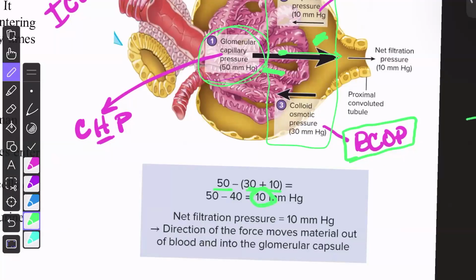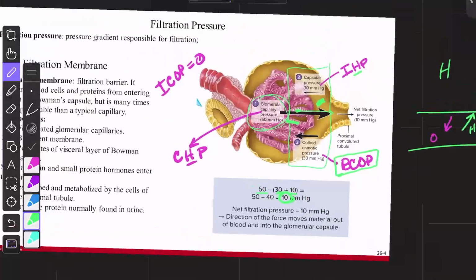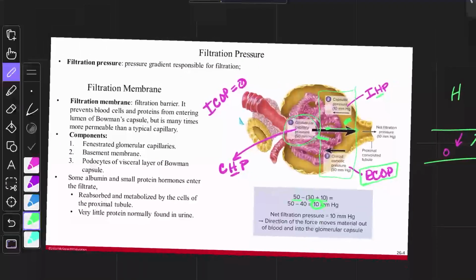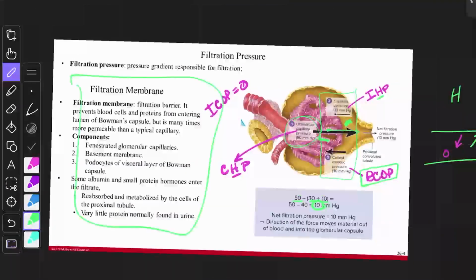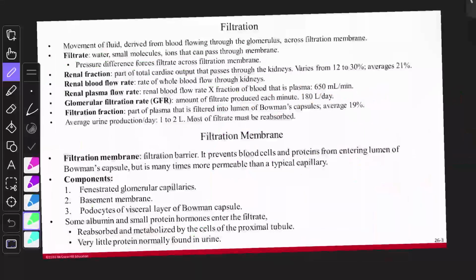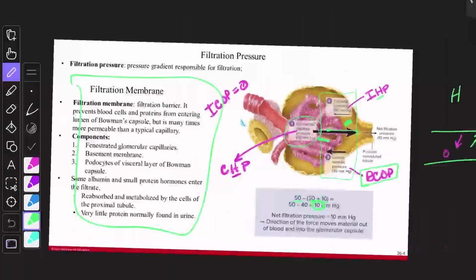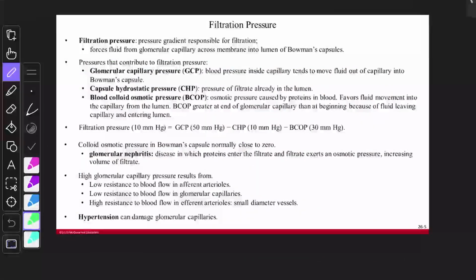Yes, it always has to be positive. If it's not positive, then we're not filtering, right? I can't get anything out of the capillary. I'm going to be pulling fluid into the capillary, which is contrary to what I want to do here, right? Does that make sense? Okay. And just in case you haven't noticed it, this is the same text as this. It's exactly the same. I just put it in two places. Don't ask me why. I don't know. Did it a long time ago.